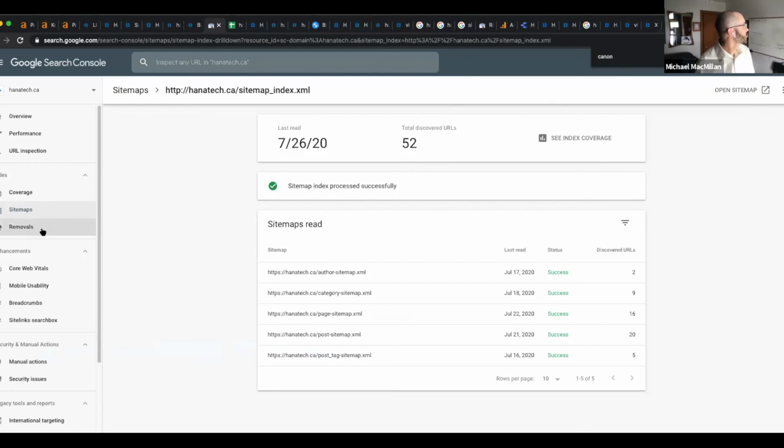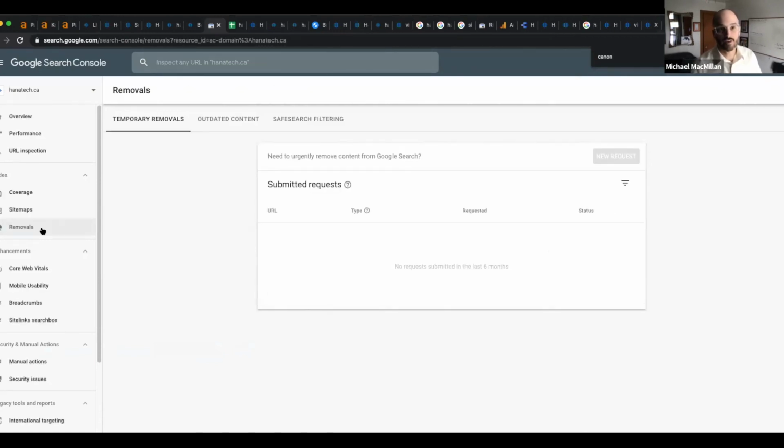So when you do have it all lined up and out of the sitemap, you can request to have things temporarily removed. You can remove that whole directory by putting in the whole URL for shopping from Google's index. What happens is Google's going to focus on your other pages, the pages that are developed, that are selling, that are talking about your services.